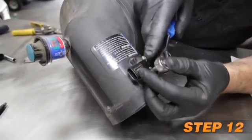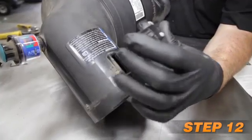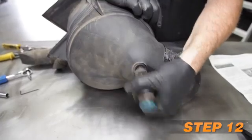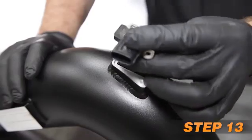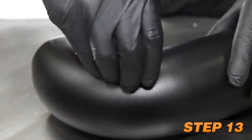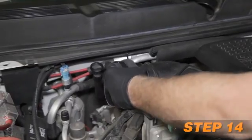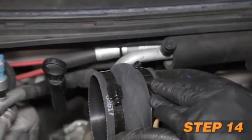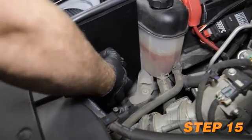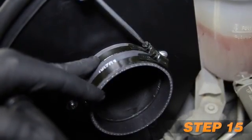Remove the 2 screws securing the mass air sensor into the factory airbox and remove the sensor. Then remove the filter minder from the factory airbox. Install the mass air sensor and filter minder into the K&N intake tube using the provided hardware and grommet. Install the provided hump hose onto the turbo inlet and secure with the provided hose clamp. Install the provided coupling hose onto the filter adapter and secure with the provided hose clamp.